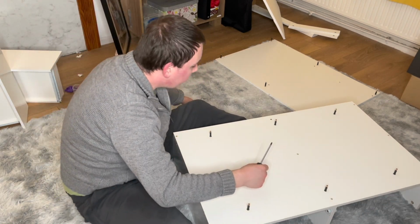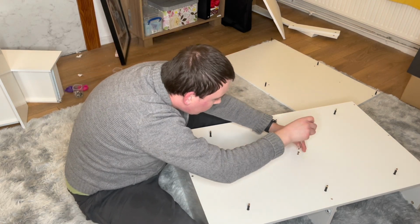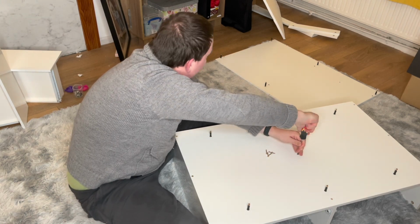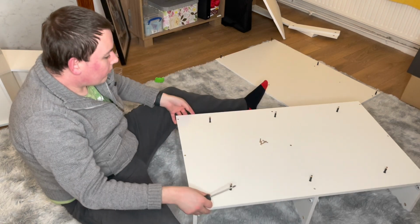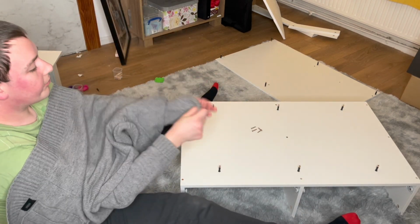There was lots of bits and pieces, but I really like it when you've got a flat pack and the pieces start to go down so things come more clearer to you. I'm just screwing in the middle here to give it more stability, and this will hold all the panels together.